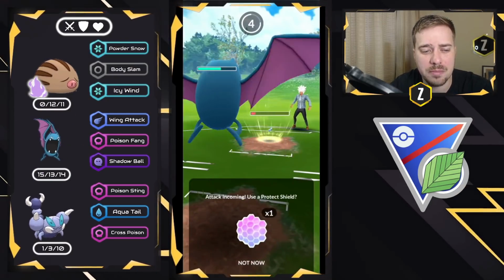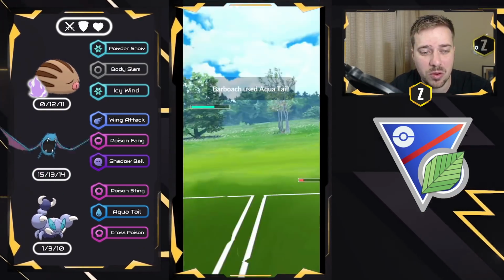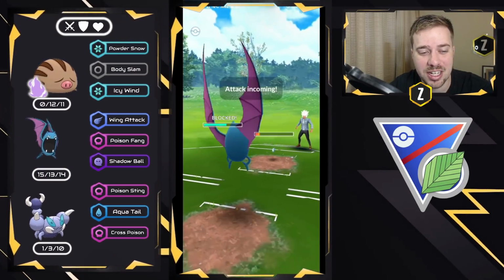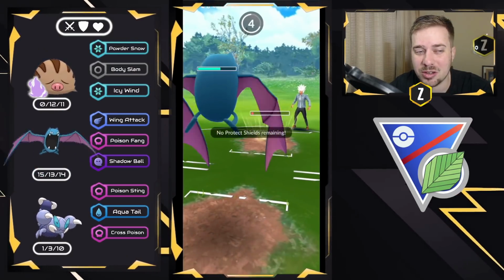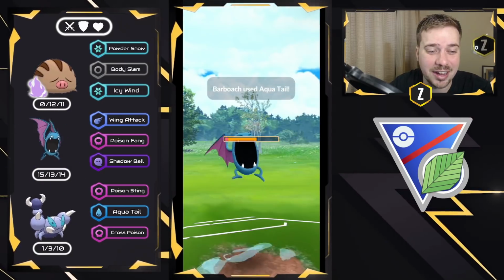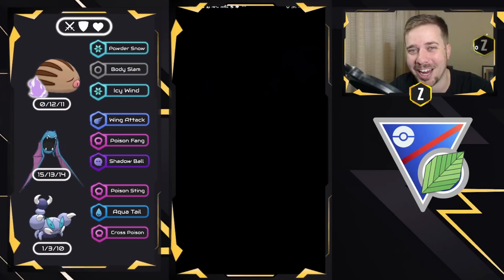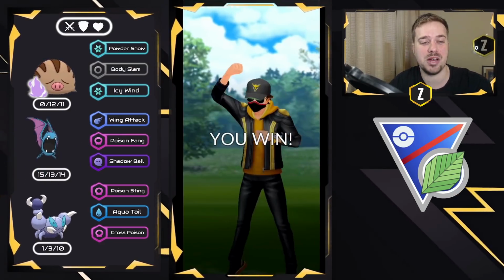We do have Barboach come back in. I am concerned about a potential Ice Beam or how much energy they have with Aqua Tails. But hopefully this is an Aqua Tail, and hopefully we can survive. Again, Aqua Tail hurts in this meta. And we do hold on right there, and we are able to farm down with, again, 1 HP and a dream. So good game to my opponent right there.